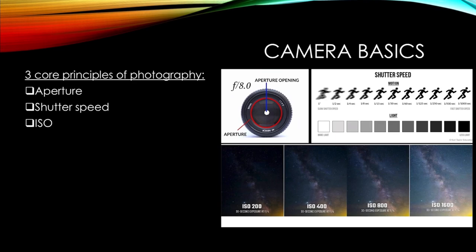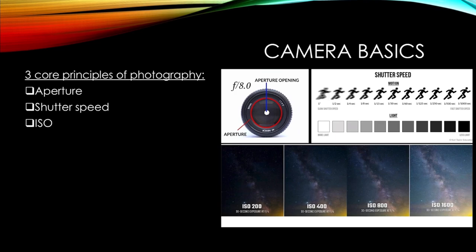The first thing on our list is aperture. This is the size of the hole in your lens measured in what's called f-stops, such as f1.8 or even f14. The range of your aperture depends on the lens you're using, but what aperture actually controls is the amount of light allowed into your camera. A wider aperture like f2.4 allows more light to reach the sensor, which then affects the exposure of the image.